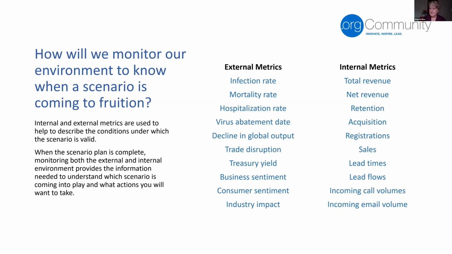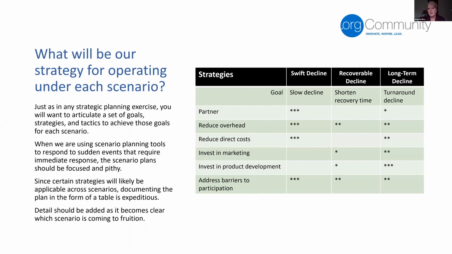All right, after we do this work, it's really time to start looking at different strategies for addressing the scenarios. Here I've put together a simple table with the 3 scenarios that I want to address. I only have 3 here from the matrix because low impact on revenue and low impact on engagement is business as usual, and I already know what my strategy is for the status quo. So I'm not going to spend time and energy on that scenario. Here I'm only focusing on these 3 scenarios that would demand action from us that's different from what we would normally do.